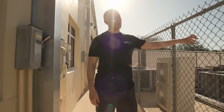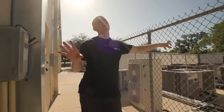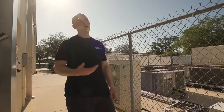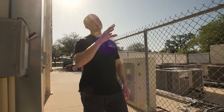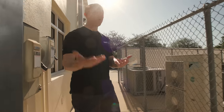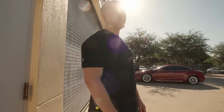So I think the air conditioning system was 80 grand. The parking lot was 110. The roof is like 150. So I held off on the roof, and we'll see. But the way that I structured the deal with the bank was that they covered the air conditioning system. We shared in the parking lot expense and we shared in the roof expense. So we basically split it. But I could roll the extra into the mortgage. And so that's how I set it up. But this little farm here, when we get all our new condensers, they'll be quieter and all functional. It's gonna be great.